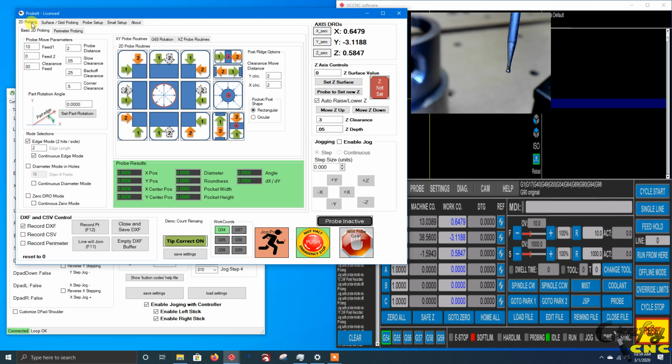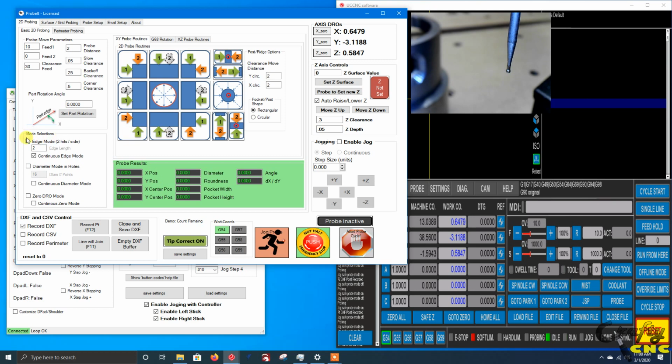So just looking at the tabs, there's a 2D probing tab. This is the bulk of what ProbeIt for Mach 3 used to be, ported over. There's basic probing in 2D, which has bores, posts, sides and edges, corners.